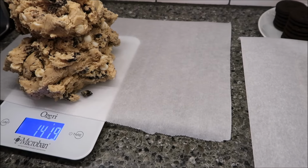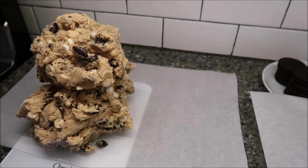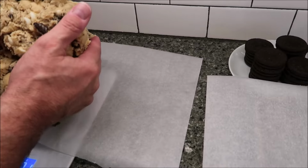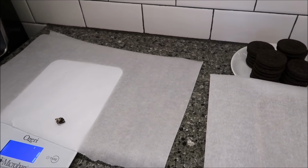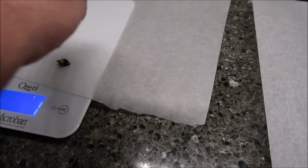So it's 1419 grams divided by 12. So we want 118 grams each, basically. So I'm going to put it back in the bowl, and I'm going to start weighing out balls of dough.